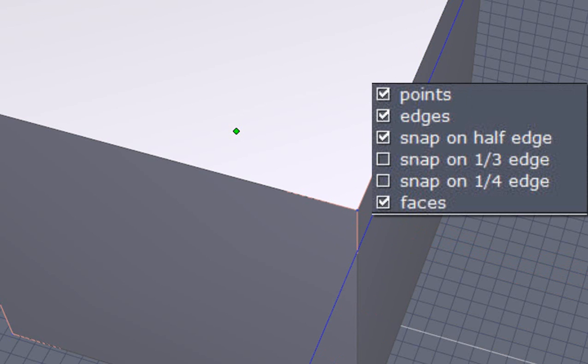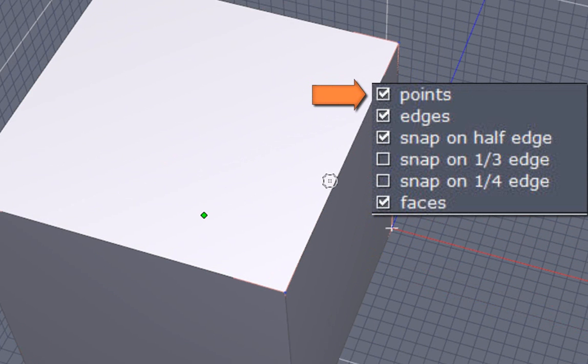Now if I go back down here and actually turn on points, now when I hold the Shift key it enables me to lock to specific points. But what it doesn't do is enable me to lock to an edge. Therefore if I click and select edges, now I can actually lock to an edge. You can see here that I can actually lock to anywhere along this edge. I can start building a facet specifically from this edge now.